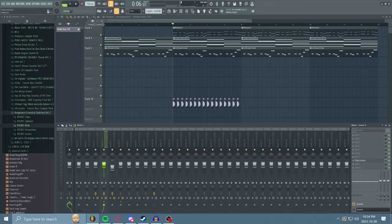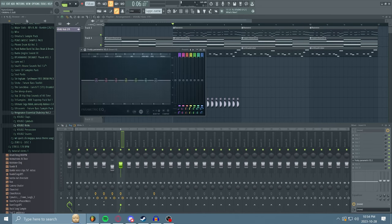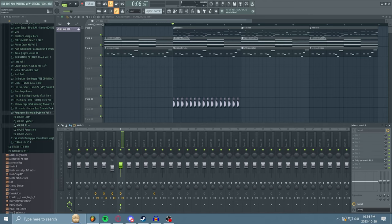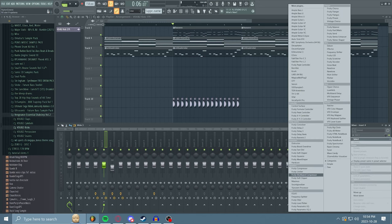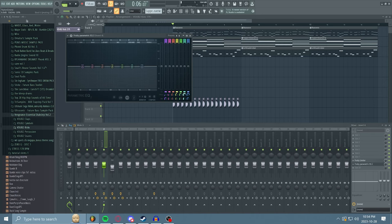Alright, now that I've sidechained the super saw, actually I'm not going to sidechain the melody. Oh yeah, with mostly every instrument besides bass stuff, I tend to EQ out all the sub to avoid clashing and to give up space so the bass and the kick have room to punch and feel more powerful. So I'm just gonna really quickly do that.